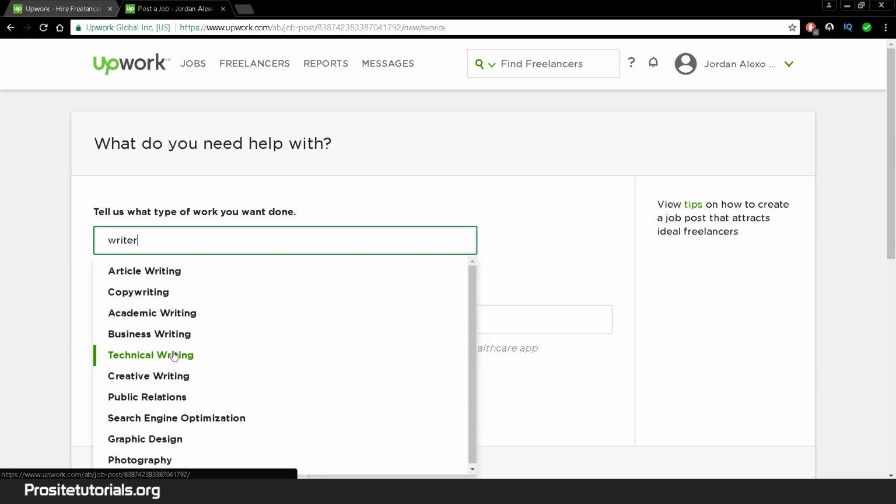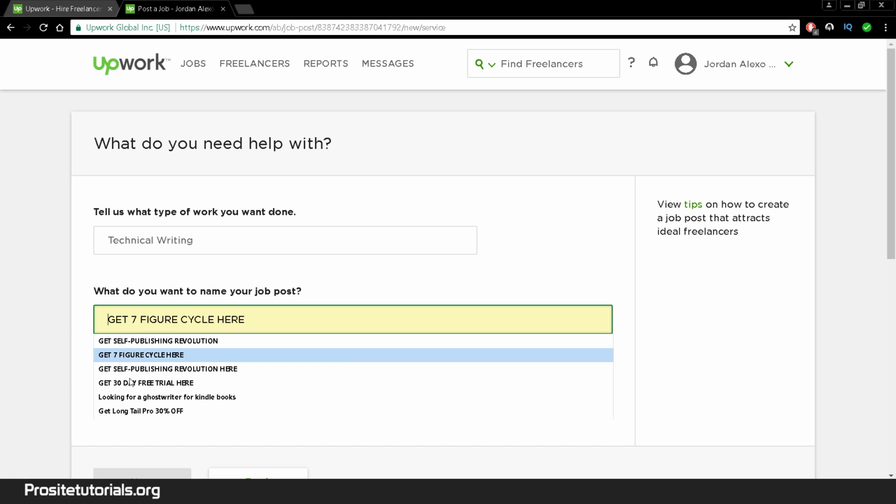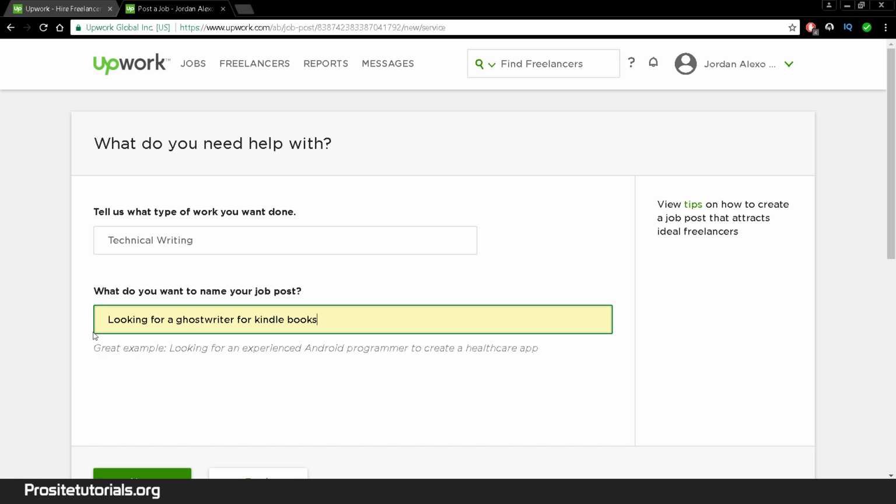Let's say I want to get a technical book, so I choose this option. Now you need to have a title for this. This is actually a decent title: looking for a ghostwriter for a Kindle book or Kindle books, depending on the quantity of books that you want to get done, of course. If you are looking for a virtual assistant, of course you don't want to use this title.